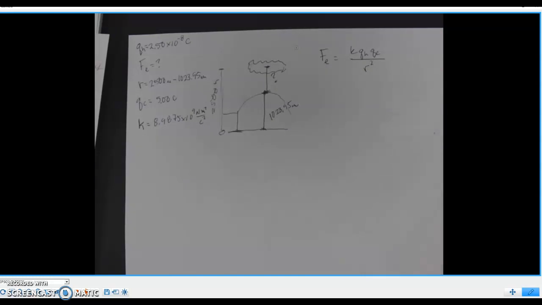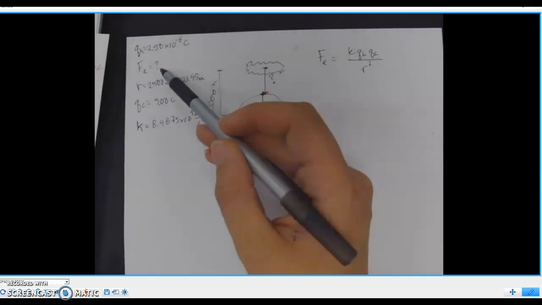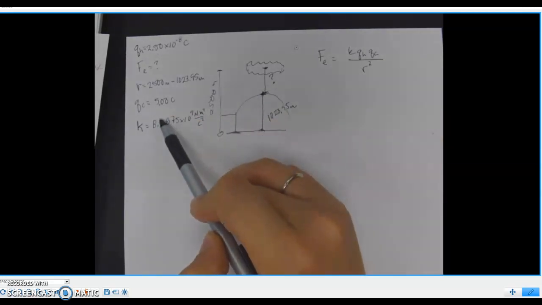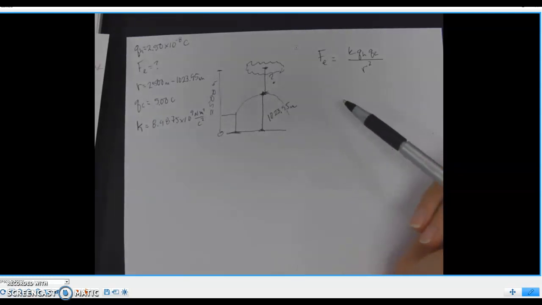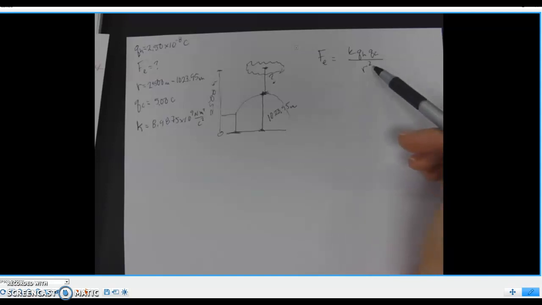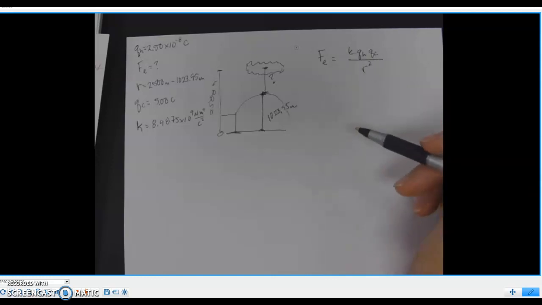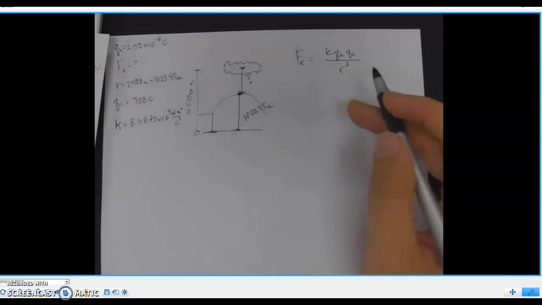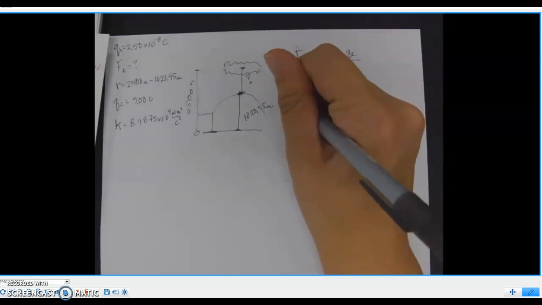It's very similar to our gravitational attraction equation. And it's rearranged, it's already solved for what I'm looking for. I know everything else. I've made a list of it, my knowns and my unknowns here. And so I'm just going to be plugging those numbers into the equation. Common mistake is forgetting the squared, so be mindful of that, and keeping everything on the top of the fraction and the bottom of the fraction. So again, part of your practice should be plugging this in your calculator. So take a moment, do that, and then come back and let's talk about that final answer.